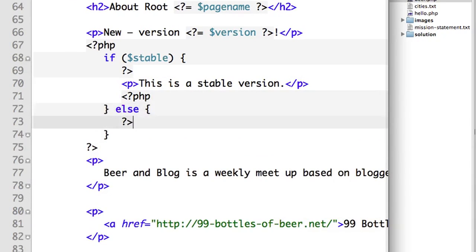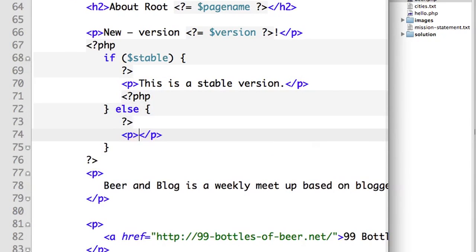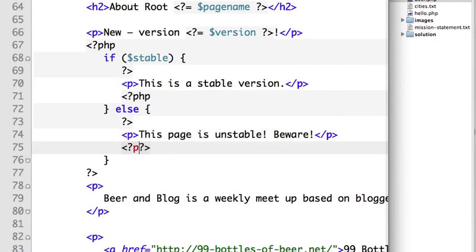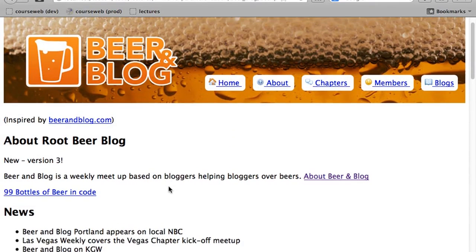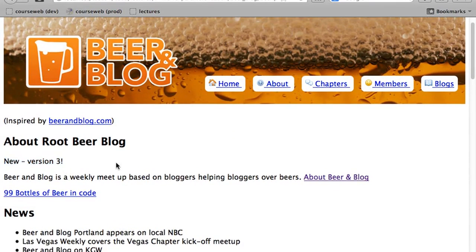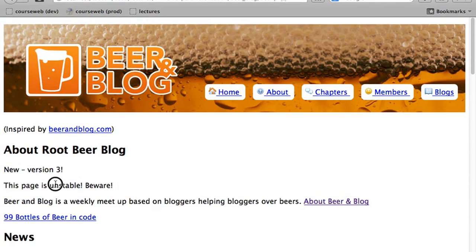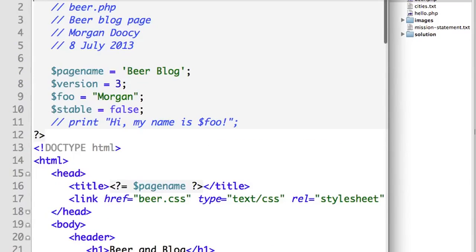Else, this page is unstable, beware. So that'll appear down here underneath version 3. This page is unstable, beware.